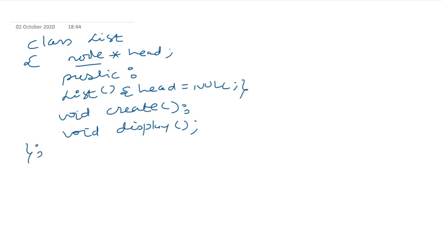Now let us define create function. What create is basically doing is creating a list by adding nodes at the rear end. So let's define it now. Since it is not returning anything, it is of void, and since it is a method of class list, we are making it non-inline by defining it outside.